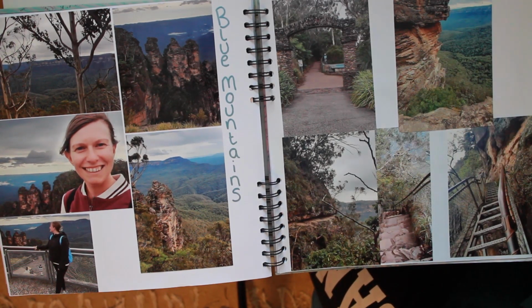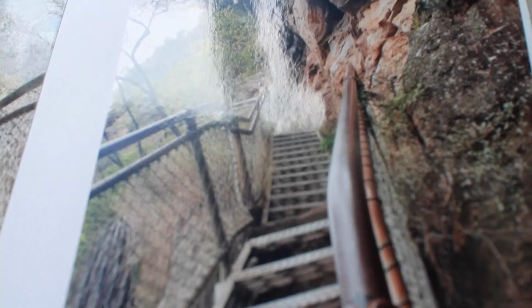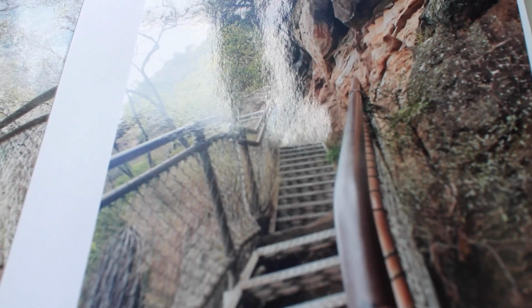And then what we kind of forgot to notice is that what goes down must come back up. So we lost count of the amount of steps we did, but it was really tough. So you can see there how steep the stairs are.